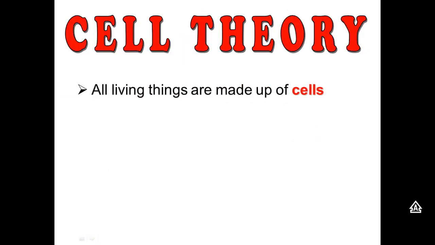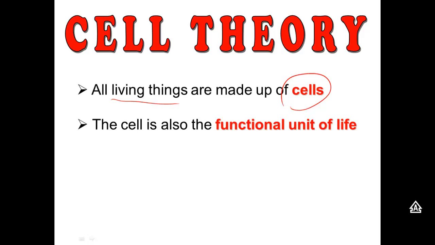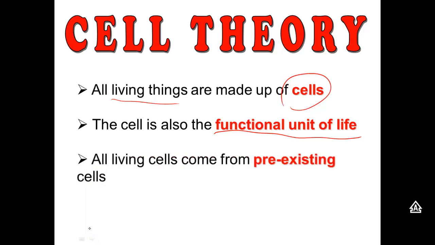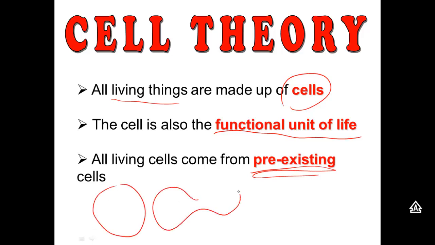The cell theory you've also learned about, so this is just a refresher. All things that are living are made of cells, which is one of the reasons we can't include viruses on that list of things that are living. The cell is the functional unit of life. It's cells that do the work inside your body for us, and all living cells come from pre-existing cells. One cell will get bigger, and then when it's reached a certain size and copied all of its organelles and nuclei, then it will split into two cells.